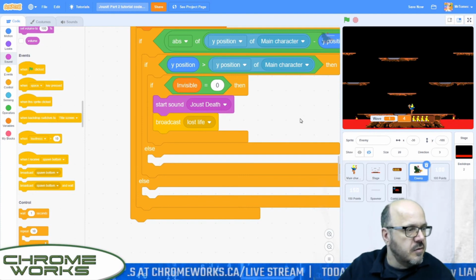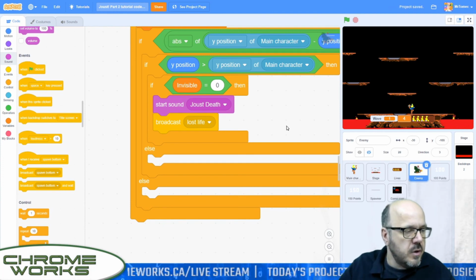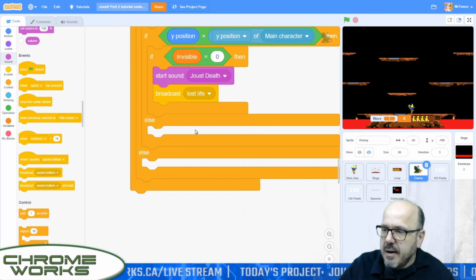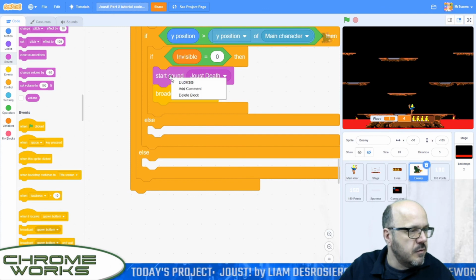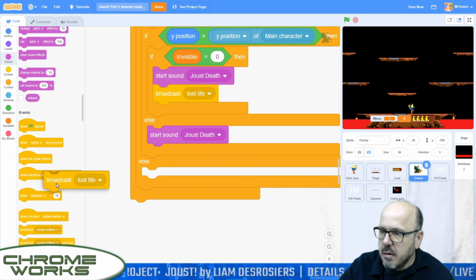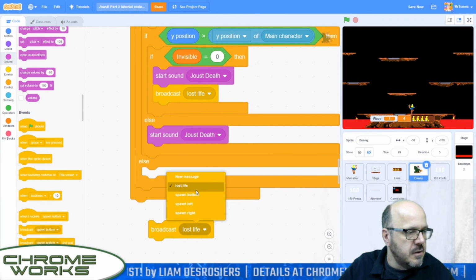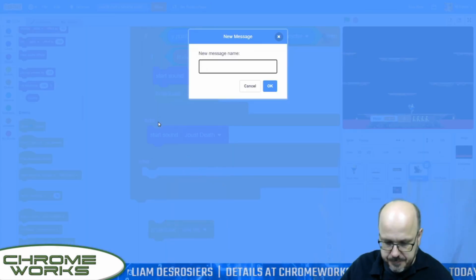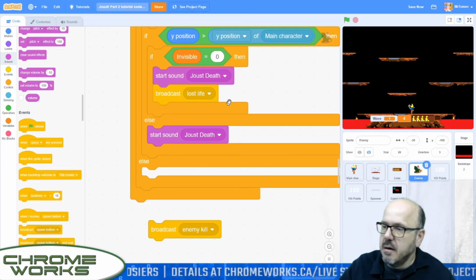All right, so if invisible, good. Now we're into the else statement, which is bad guys die, right? So we're going to say else. We're going to play that sound death again, so let's just duplicate that. We don't need the broadcast. We do need to broadcast enemy kill here, but we don't need it yet. Let me just set that up to enemy kill. But we're going to add that in a second.